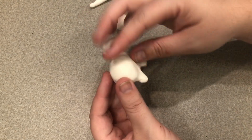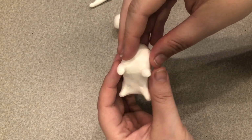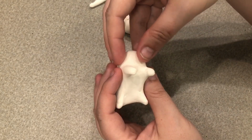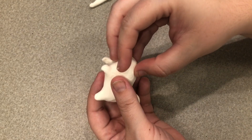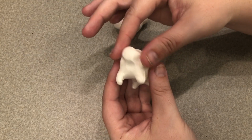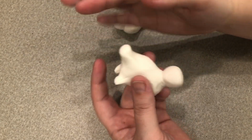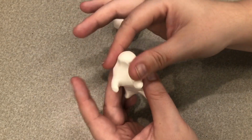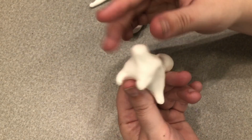And now, for the neck, we just go to the front and put our fingers right at the top, all around it. So our fingers are all around there at the top, and then just gently pinch. That will pull a little bit out, and then we just pinch and pat around to smooth it. This gives us the beginning of a neck.